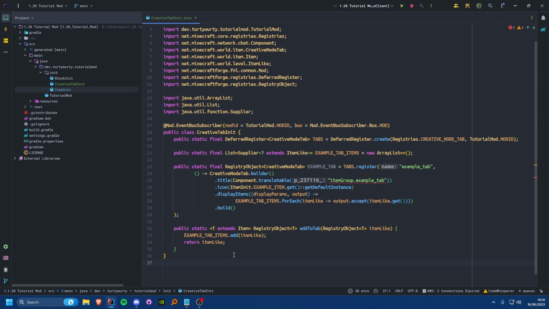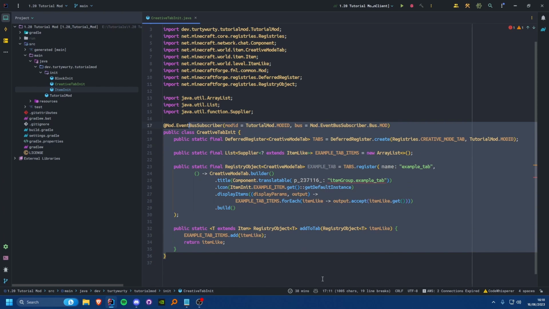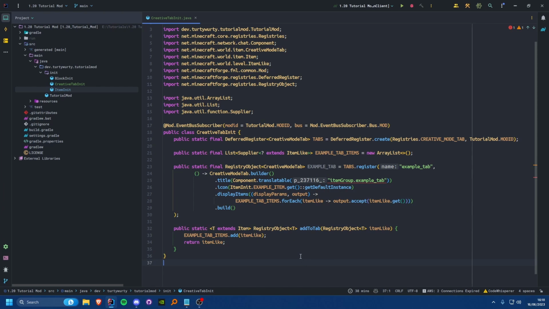So when the bus has its events that fire, right, when it gets to a stop, it's saying that at this stop, this class has events that need to be put on that bus, right? So these events need to listen for that bus. And we're saying the bus that we want to listen to is the mod bus.